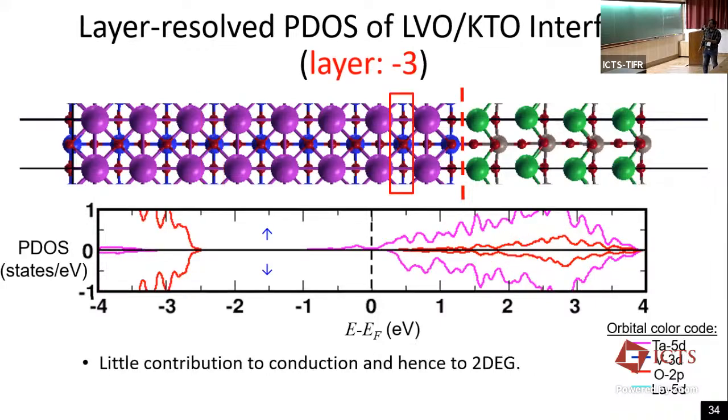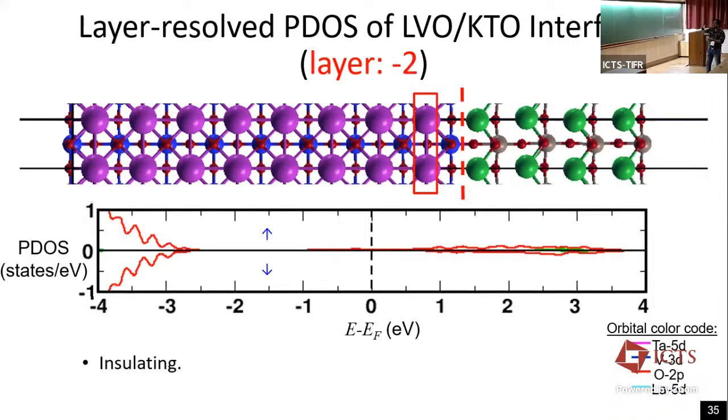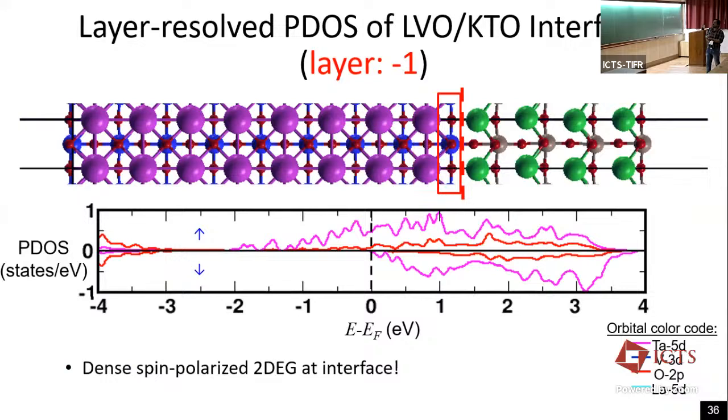Now I am coming to the TO2 layer which is the second TO2 layer from the interface, and you can see there is the start of conduction because the conduction bands move down in energy and cross the Fermi level, and a small amount of free electrons has been generated at this layer. So this layer makes a very small contribution to the 2DEG at the interface. Now the next KO layer is actually conducting. In fact, all the KO layers are conducting, as I told. If you come to the next TO2 layer, which is the interfacial TO2 layer, this is the most important layer because it has the largest contribution to the 2DEG, and the 2DEG is sitting from the conduction band minimum up to the Fermi level in this region.